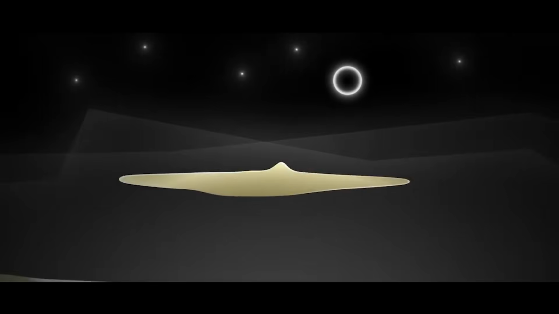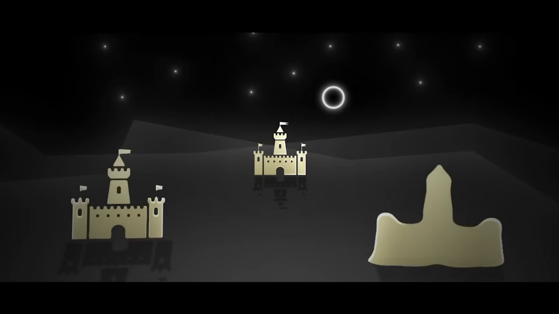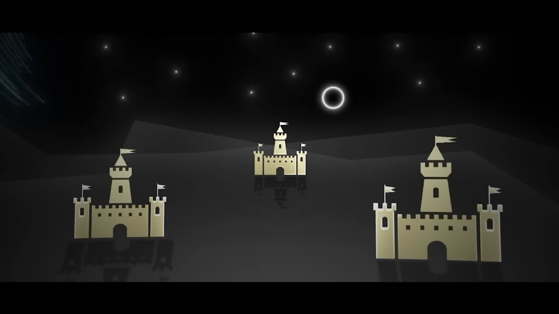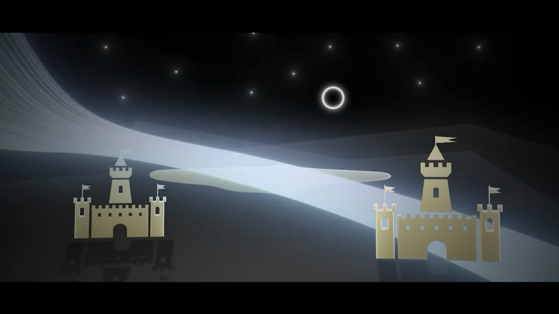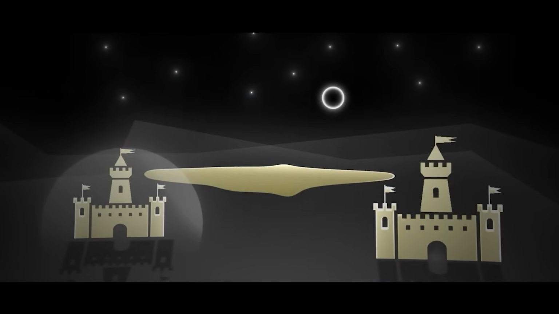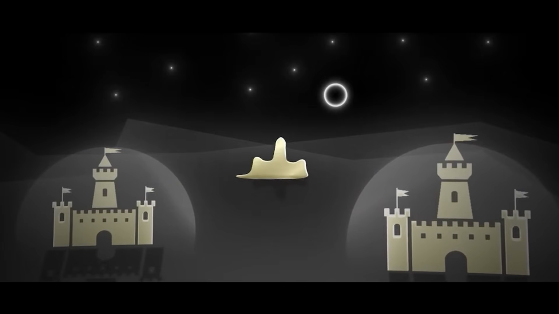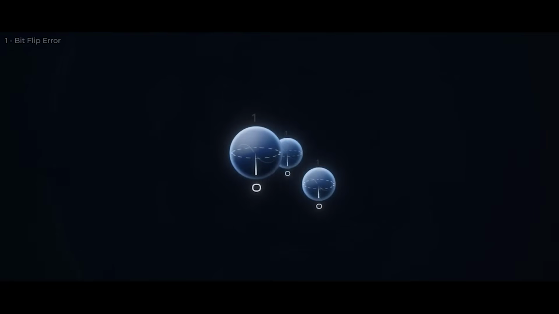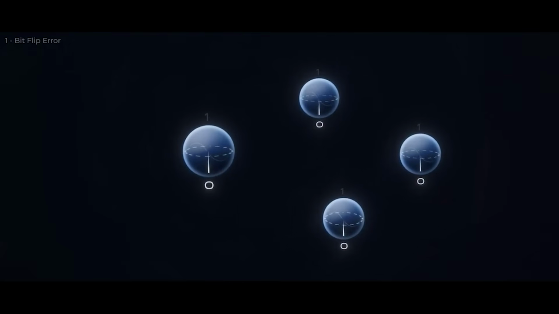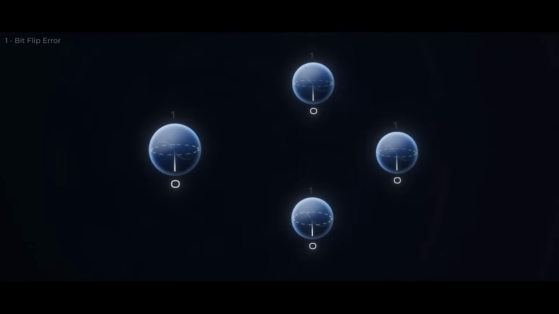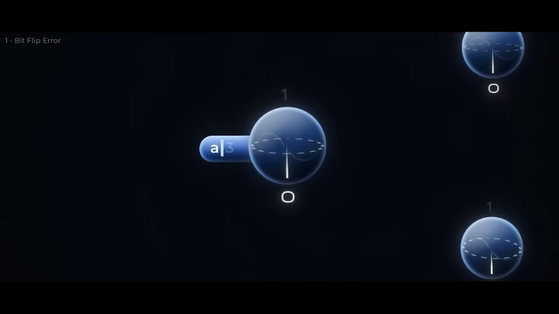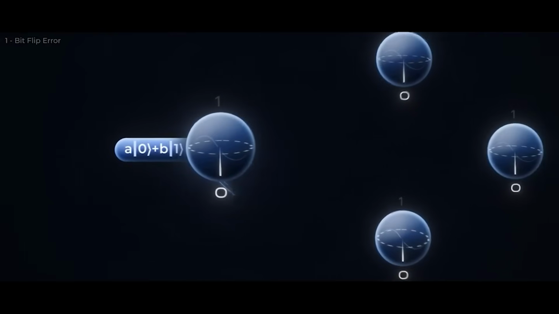But now imagine this. What if you make 3 identical replicas of your sandcastle? If wind or water damages one of them, you can look at the other replicas and use them as a reference to fix the damaged sandcastle. In quantum error correction, there's a very popular technique called redundancy. In this, a single logical qubit that carries the main information is encoded across 3 physical qubits. That means the one logical qubit carrying information is now distributed into 3 physical qubits.